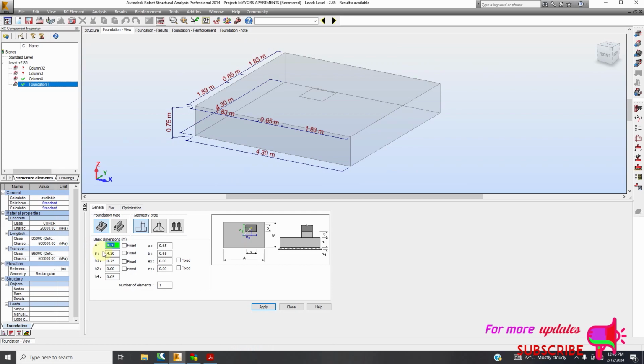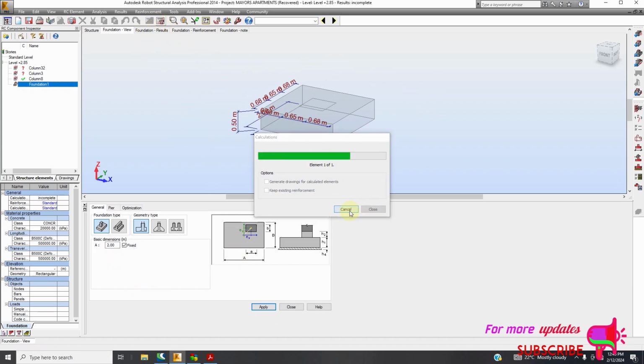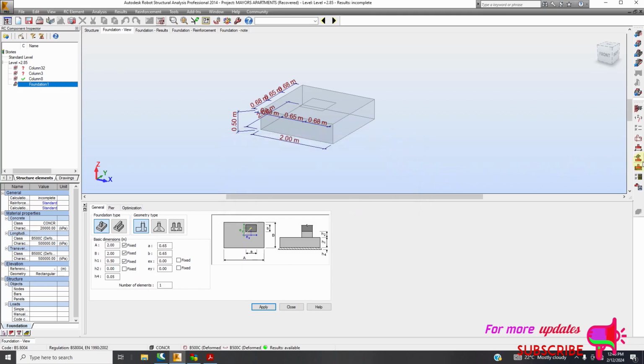Let me just use 2, fix. Here I will use 0.5 and then fix. Then apply, calculate. So let's go to our cell.